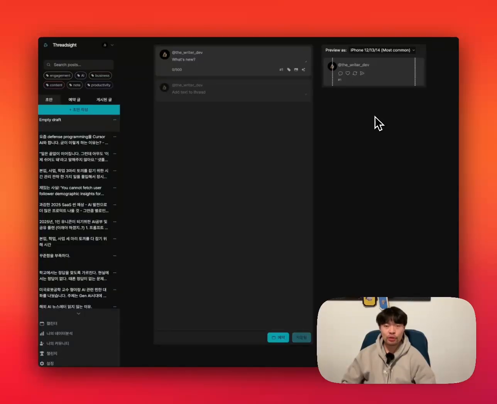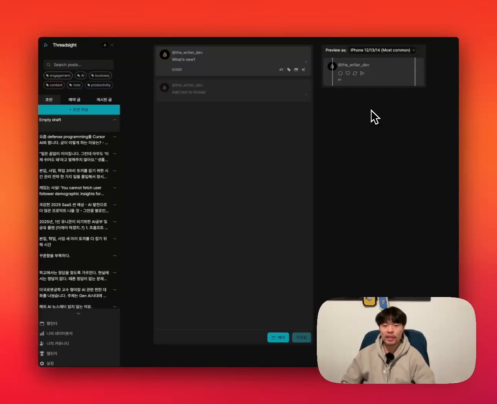One of our most requested features is finally here: multi-account management. If you've been juggling multiple Threads accounts and wishing for an easier way to manage them all, your wish just came true. With Threadsight, you can now add multiple accounts, switch between them effortlessly, and manage all your content in one place. As a quick heads up, this feature is only available for the Team plan or Lifetime plan.